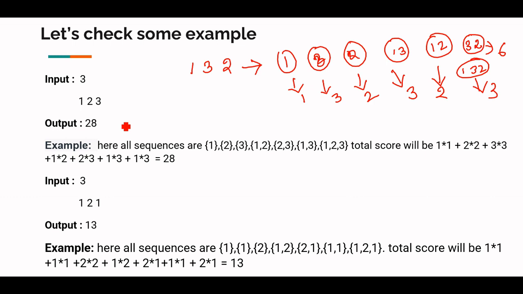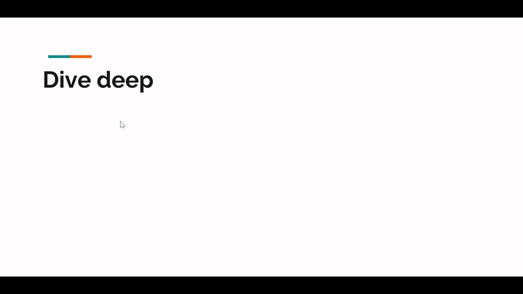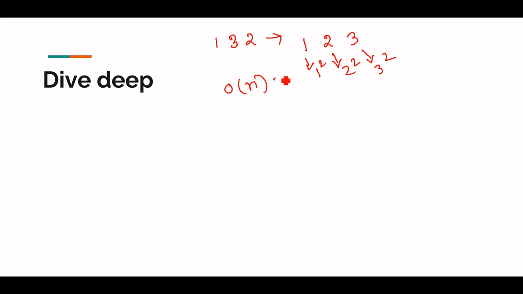Now the next thing I will do: how can sorting actually help me? That I will check quickly in the next section. Is sorting actually helping me? So suppose I have 1, 3, 2 and I have sorted it into 1, 2, 3. Now what are the things I can check? I know one thing will be 1 square, 2 square, 3 square. That is fine, and we can find those things in order of n, no issue with that. But what are the other things we can check?